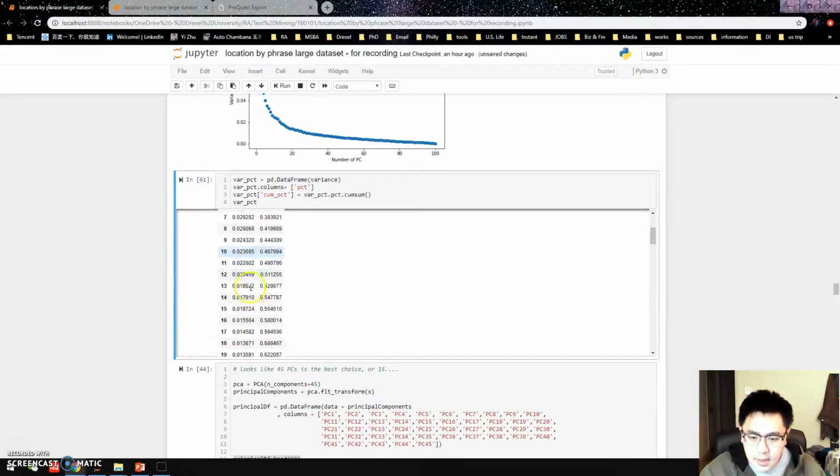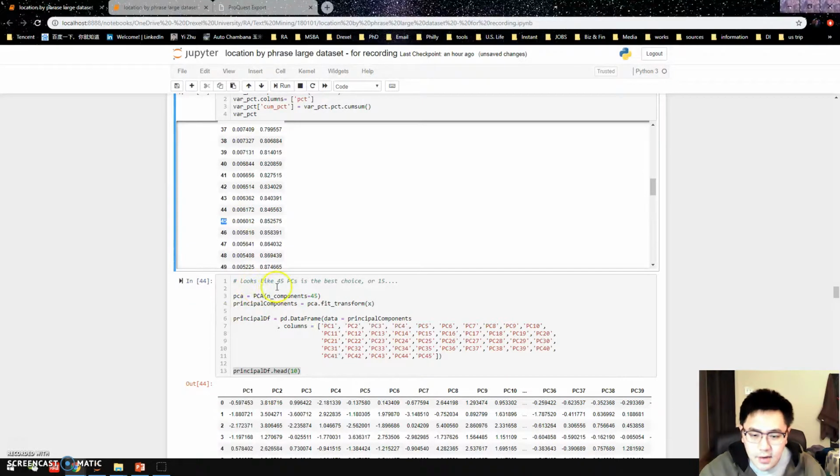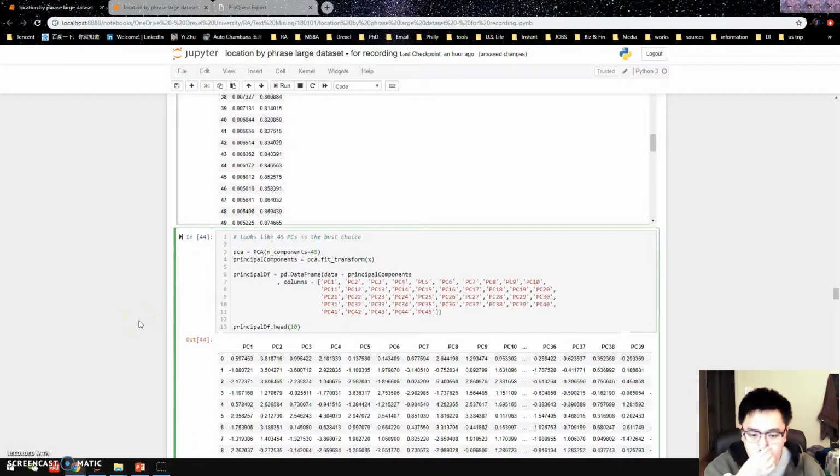If I scroll down, principally we want over 85% of the variance to set the number of principal components. I see here that where 85 is, it's around 44, 45 or 46 principal components. So it looks like 45 principal components is the best choice. So I just set it to 45.